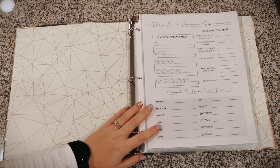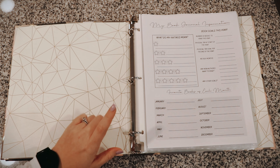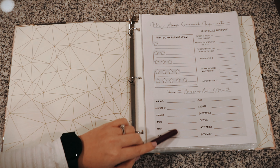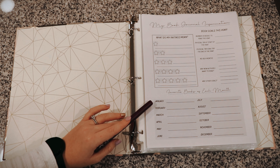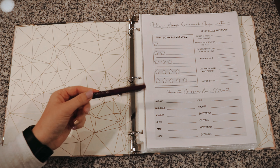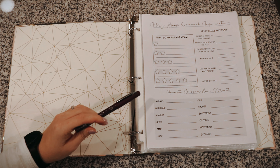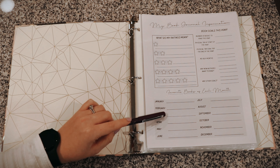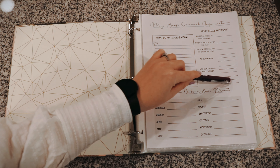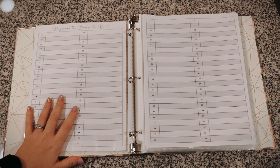Then I have my most-read genres. I originally was going to do my top five, but I decided to write all of them out and put the number beside each one. Then my favorite genres, favorite series, and any books that surprised me. Now let's get into this year's setup. Majority of the templates are the same, but I changed a few things. Originally I had boxes behind some sections to add visual interest since we only have a black-and-white printer. I use a color marker to fill things in — I did blue last year. I darkened those boxes up and added an 'any other goals' section with three lines.